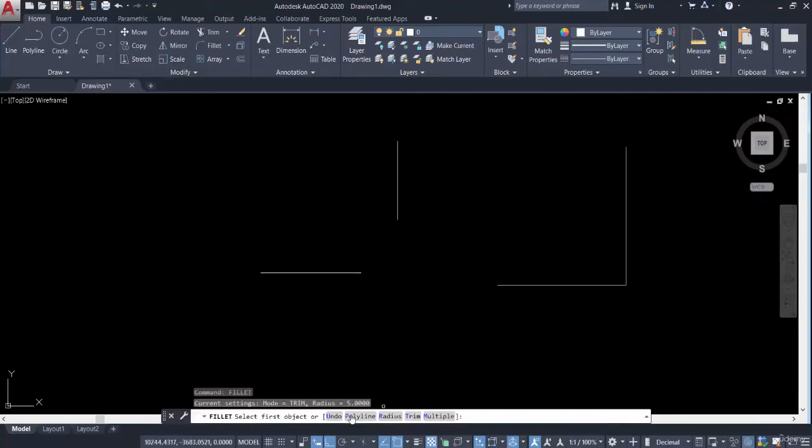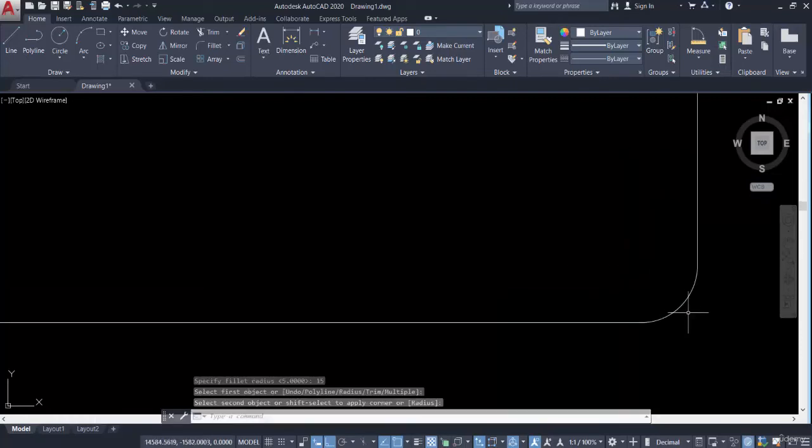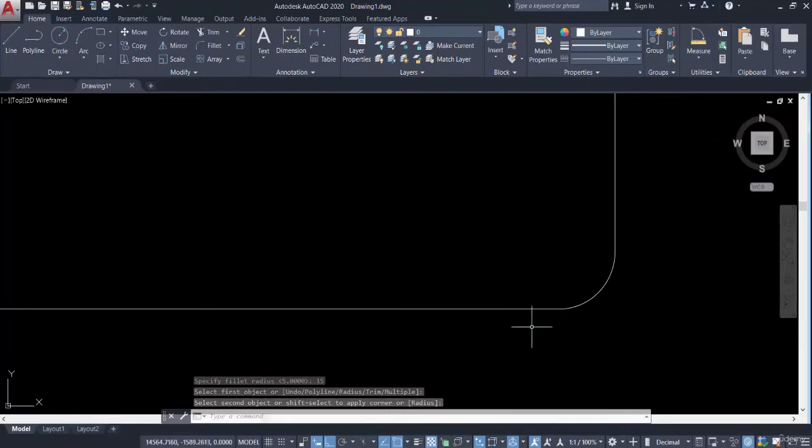Now let's go to the fillet command, and we go to radius, for example, and let's put a radius of 15. Now let's select the first line and the second line. We can show here what the fillet command does.